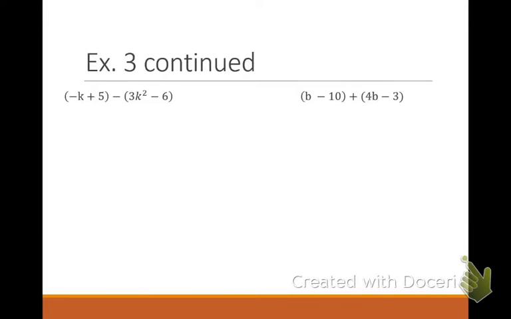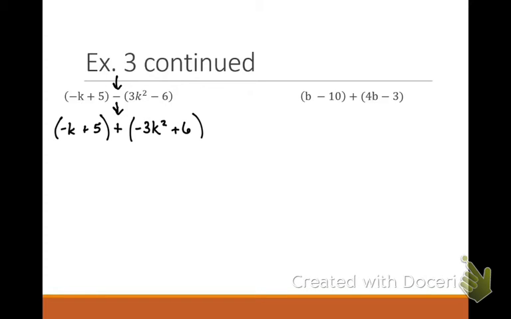All right, so a couple things we need to clear up. When we see the negative, did you guys notice the subtraction sign between them? That means that we keep the first expression the same. That negative does change to a positive, but the first expression stays the same. I do not change that one. I only change the expression after the negative. All right, so do you see I made 3k squared negative and I made negative 6 positive. The signs after the subtraction sign are the ones that change.